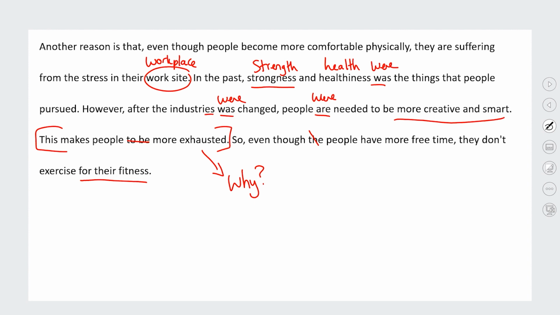Okay, so you're like, the current industries, the tech industries or the design industries require people to do a lot of thinking and staring at computers, detailed planning and teamwork and lots of communication, and require people to multitask. Therefore, people become more mentally tired than previously. Okay, you can talk about mentally tired. So when people get home, they don't want to exercise because they're mentally exhausted. Then you'd say, therefore, when they get home, people don't want to exercise, and then people don't exercise and become less fit. So the cause and effect needs to be explained more strongly.